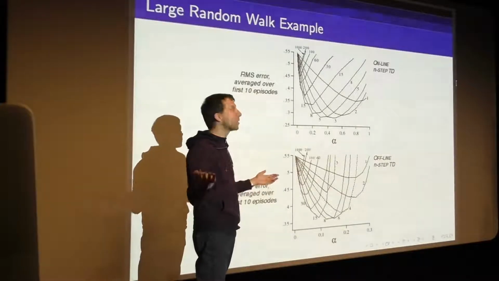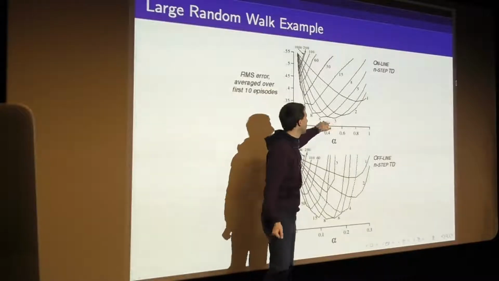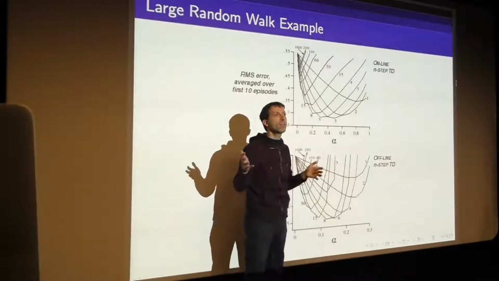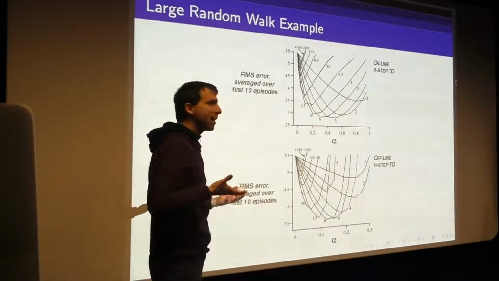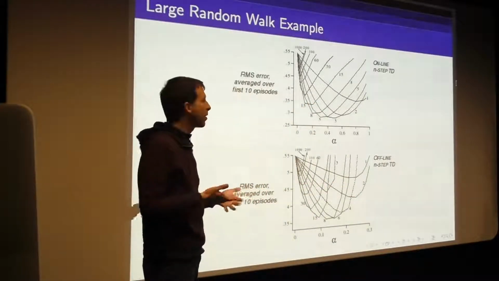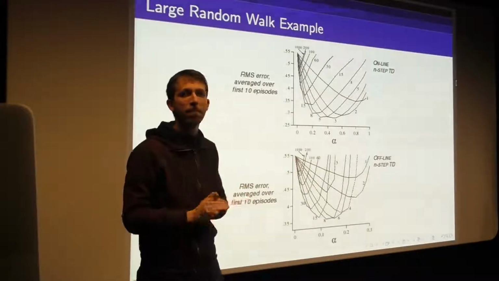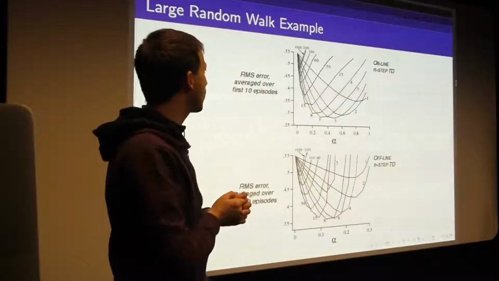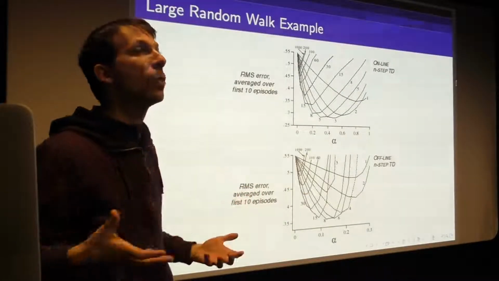If you were to do a 100 state random walk, you would see that all of these values would be shifted over so that you would have to favour larger n. And so it's a little bit unsatisfactory. We want algorithms which are robust across many different n's. So what we're going to do is try and come up with an algorithm which gets the best of all n. That's the goal, to efficiently consider all n at once.